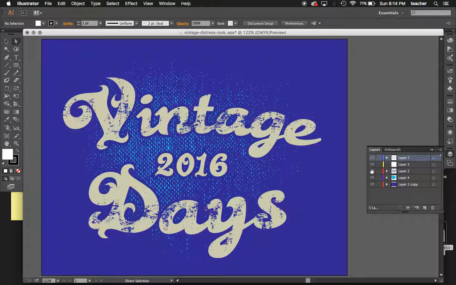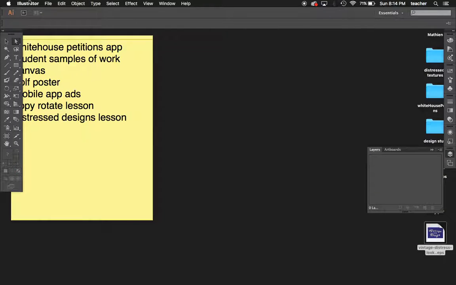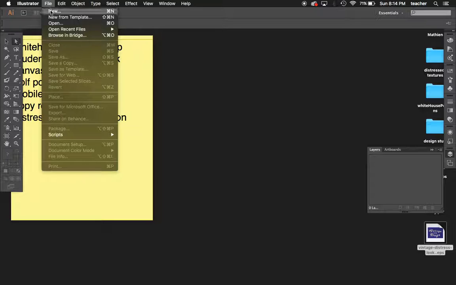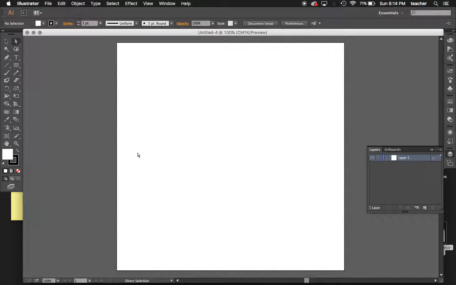I think a couple key things are the fonts that you use for this and the situation that you'll use it in. You know, something for like a grunge or vintage look would be ideal for what you're trying to create. So I'll start it from scratch and kind of show you how you would set this up. So we'll start a new document, and I'm just going to make a 10 by 10 artboard and kind of show you how to get it set up.